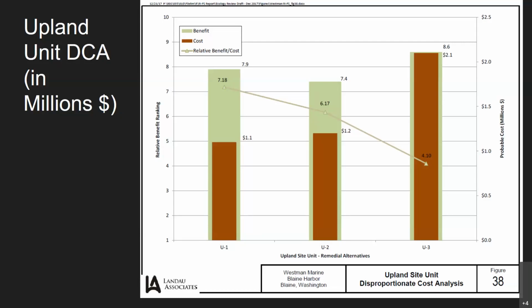The third alternative off to the side over here would be effective, but it would also be extremely costly, and as you can see, the net environmental benefit wouldn't be that great. So all of these factors go together in trying to make a choice, and this is how it looks when it's finally evaluated. Does that make sense to everybody?